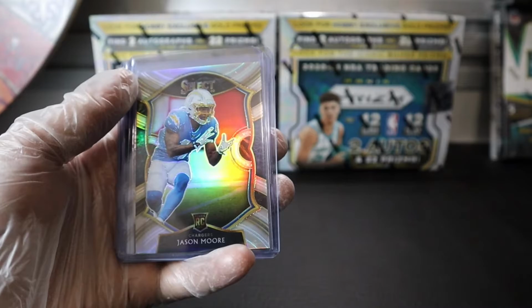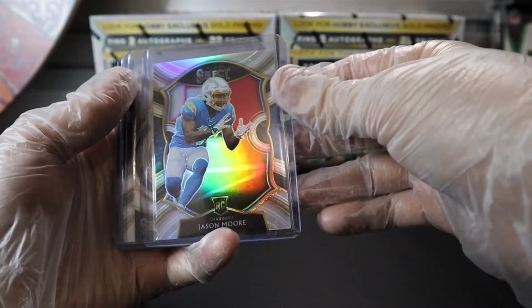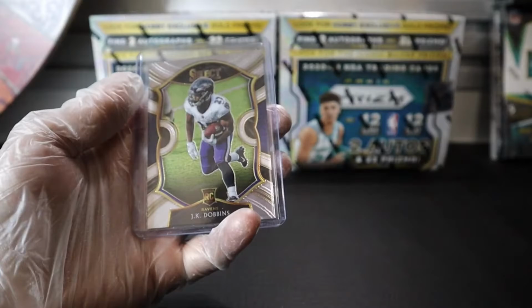Sorry about that. Jason Moore. Hollow. Henry Ruggs. Brian Edwards. J.K. Dobbins. That's that pile. That is not everybody.